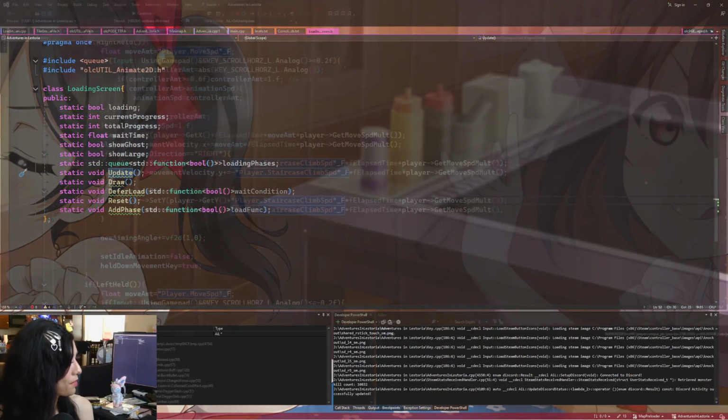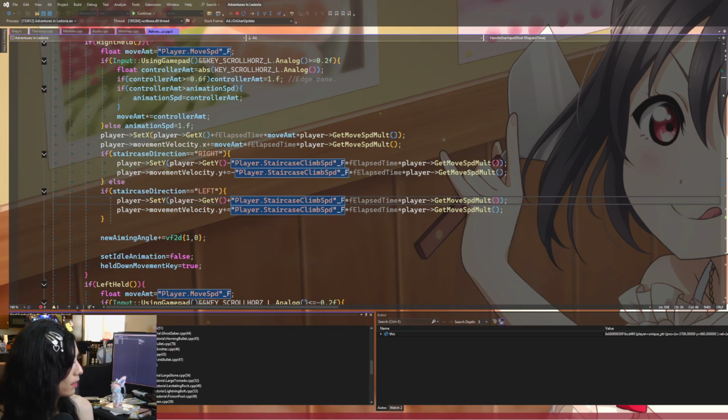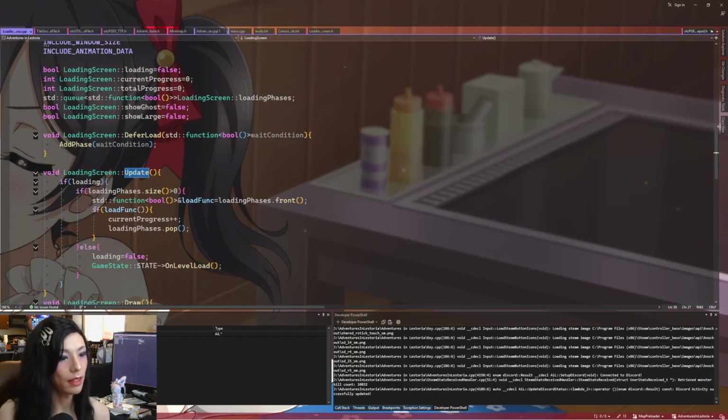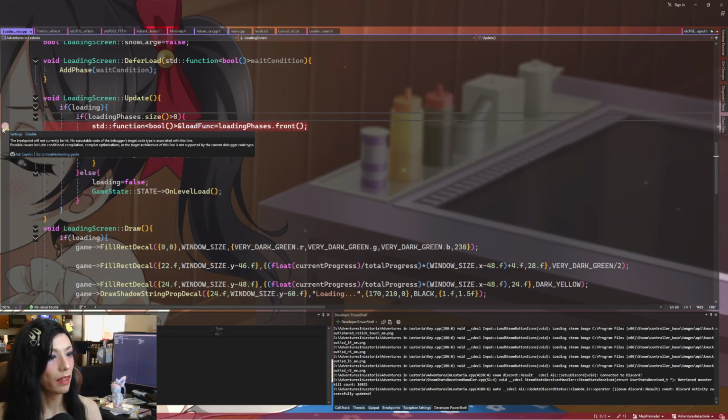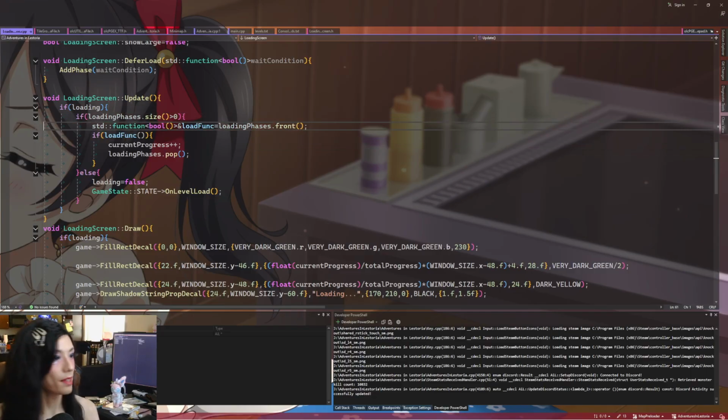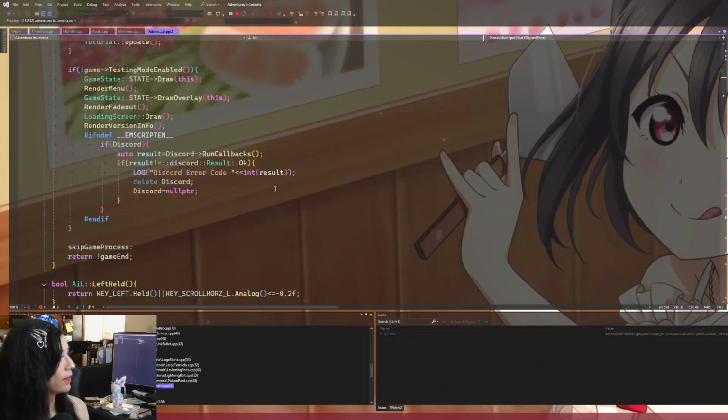Maybe this is stuck on doing something. Let's take a look. If loading phases outside is greater than 0, otherwise loading is false, that we can't actually get to. Do we still have loading phases? It looks like we're just stuck somewhere, right? Are we loading at all? That's the next question. Are we loading at all?